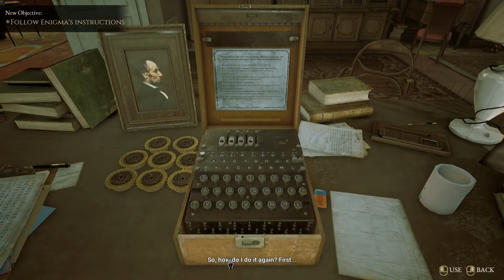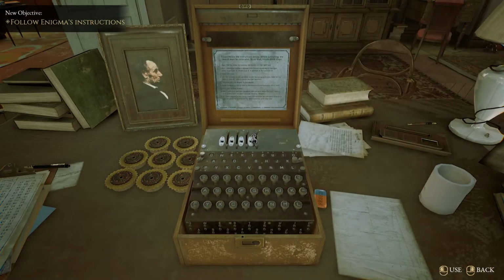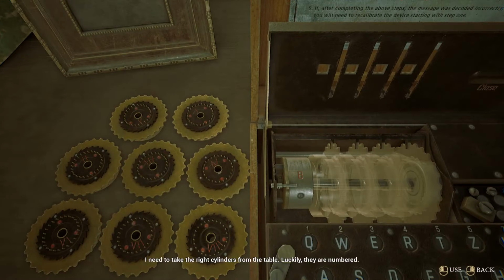So, how do I do it again? First, let's take a look at the manual. Manual, huh? Open the cover and place the cylinders. Easy. Okay. Is this the cover? Yes. I need to take the right cylinders from the table. Luckily, they're numbered.